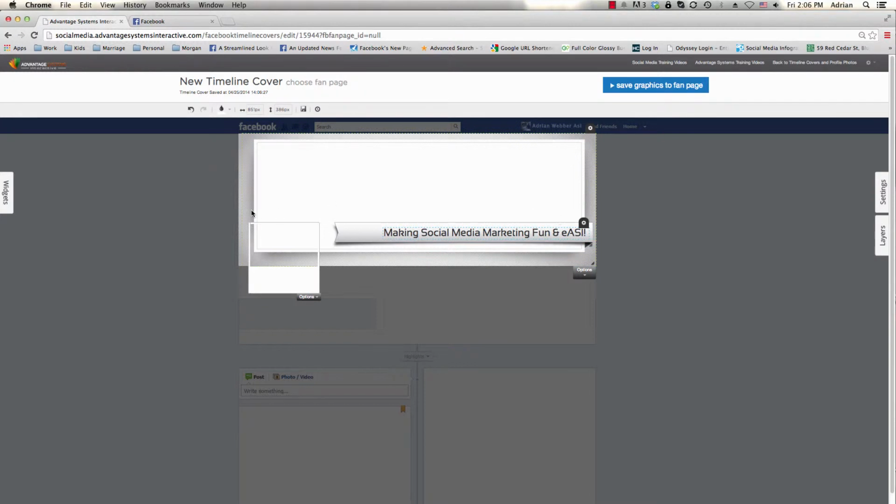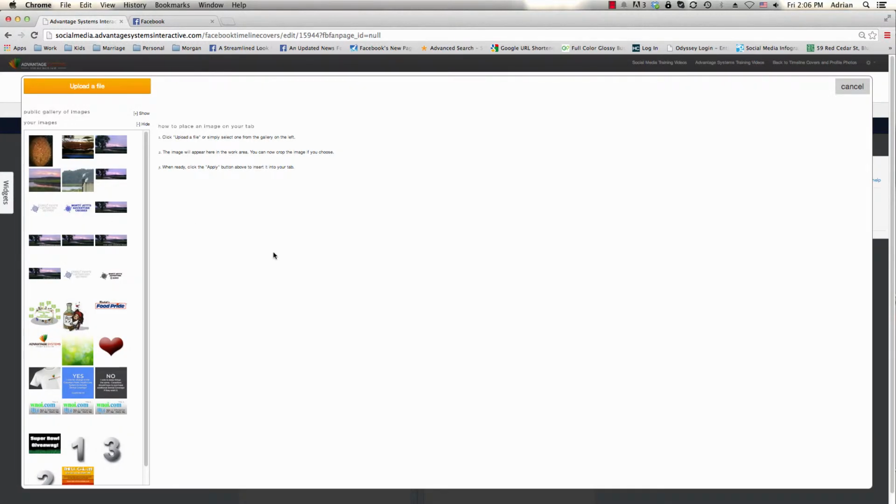Now let's bring in some images. So going back over here to Widgets, we can click on Image, and this takes us to a place where we have brought in images in the past. So these are all the images that we've clicked Upload a File, pulled the image from our computer, and then it saves it here for us to use down the road. You can click on any of these images. It will allow you to preview it here, and then you can click Apply to Canvas if this is the image you'd like to use.